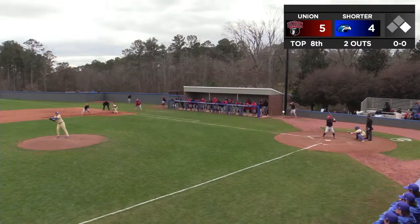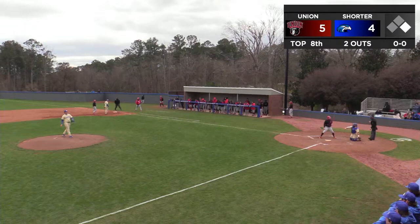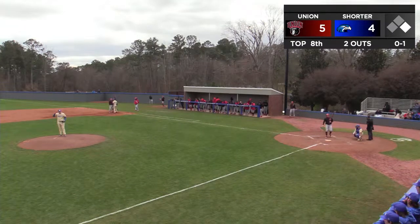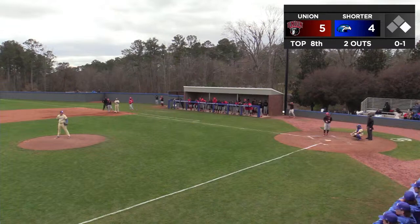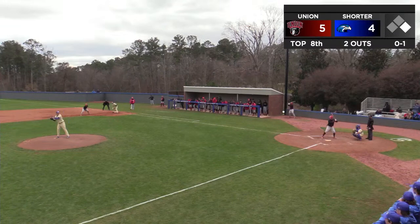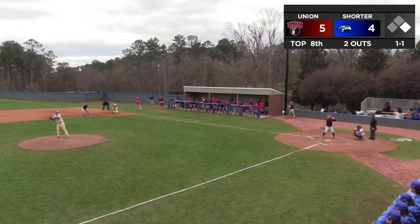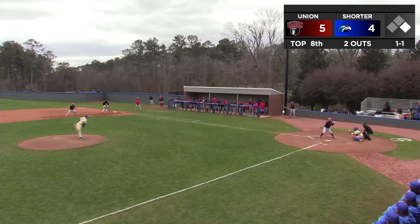Working from the stretch, brings it to the plate. At the knee, strike one. Good fastball there from Trevor Nanny to get ahead of Britt Netterville. Netterville 0-3 on the afternoon. The walk in his last plate appearance. One-one from Trevor Nanny. Down and away.